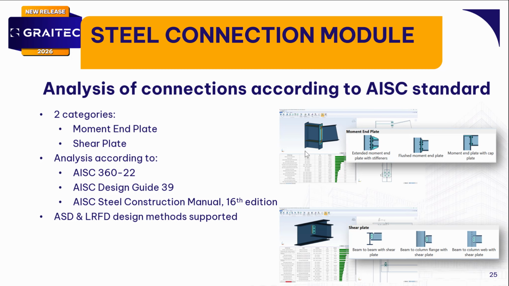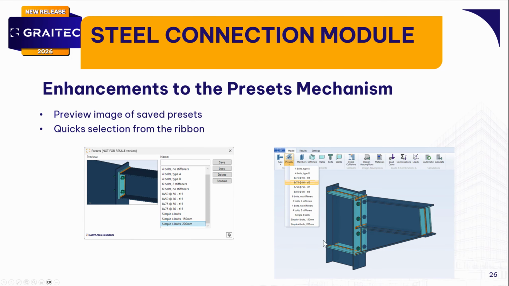And here we have the shear plate connection, as you see here. We have also presets for these templates. So you don't need to manually go and define the bolts and welds and plates one by one. We have presets and templates for you for moment connections, different types of them with stiffeners and so on. You can just go on and select them from here using our ribbon options to apply a specific geometry of connection to your node.